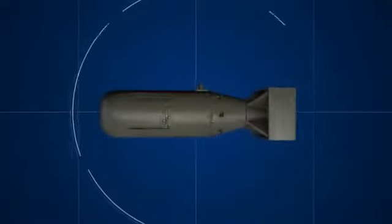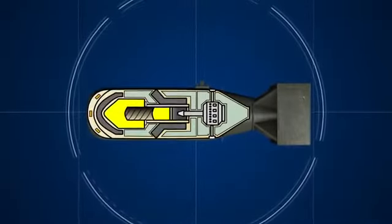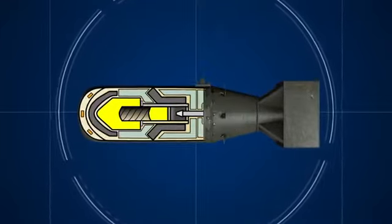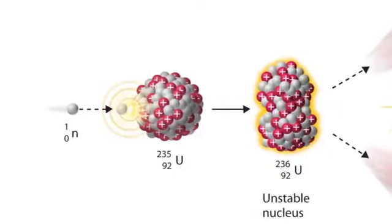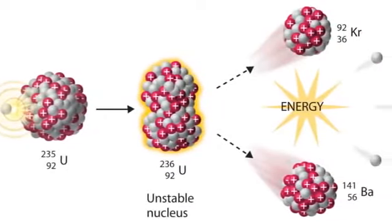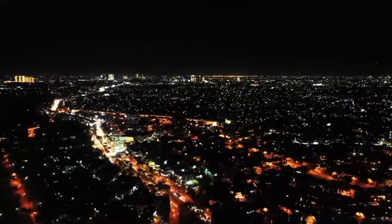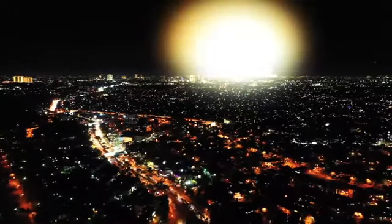But how do we launch such a weapon? The nuclear explosion occurs because a certain mass of fissile material is concentrated in one place. This can also be called critical mass. When it is reached, a nuclear decay reaction is formed with the release of energy. But for a powerful explosion, one critical mass is not enough. To get a truly destructive bomb, you'll need 4 to 5 critical masses of matter. There are several ways to achieve this, but I'll talk about the main one.